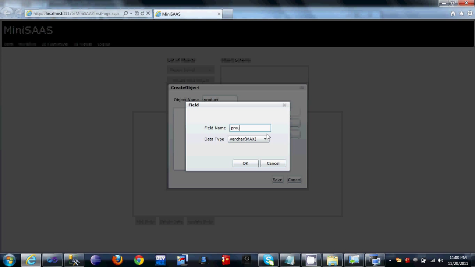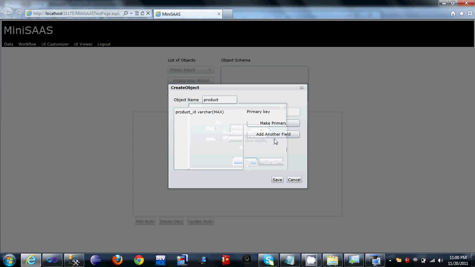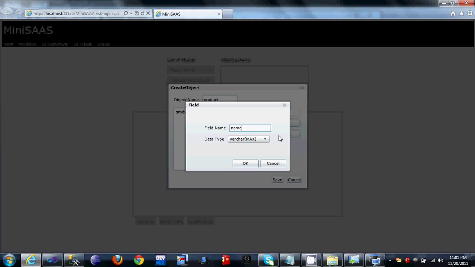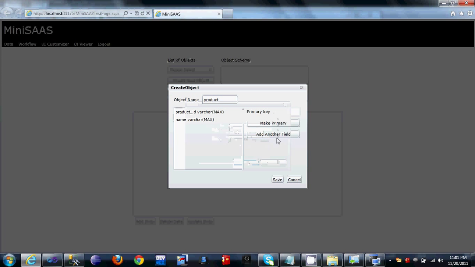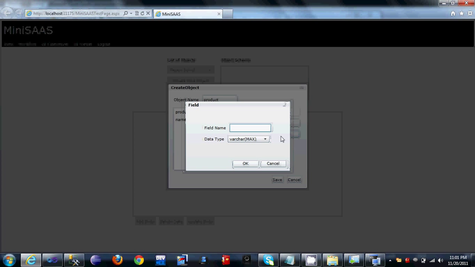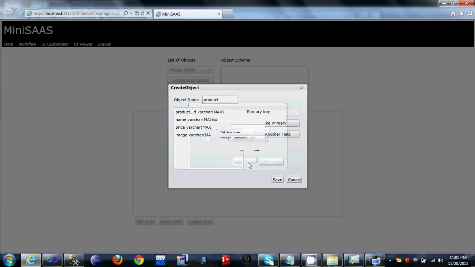Here I have a product ID, a name, price, and an image. Product ID would be my primary key.